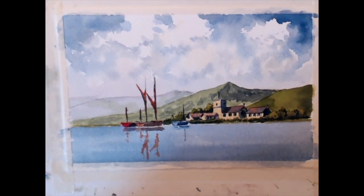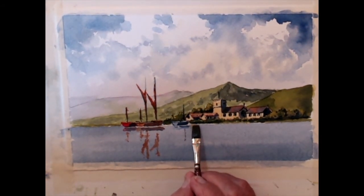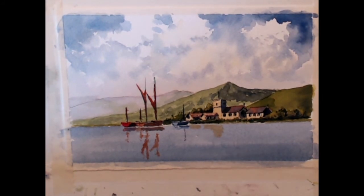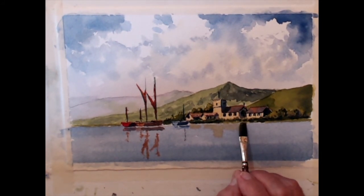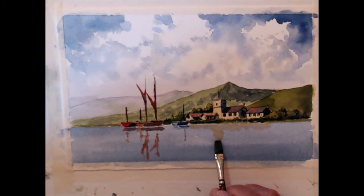Yeah. I'm fiddling on this one, but I'm going to try something. This church will, we'll reflect in the water, really. So let's see if we can do some touchy reflections on this church and that. It comes down here, doesn't it? That's about right. But we're also going to see some where the shadows are as well, aren't we? And the darks. So let's pop some of that in.